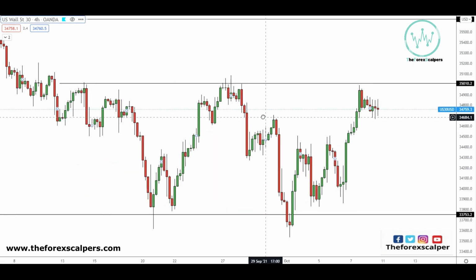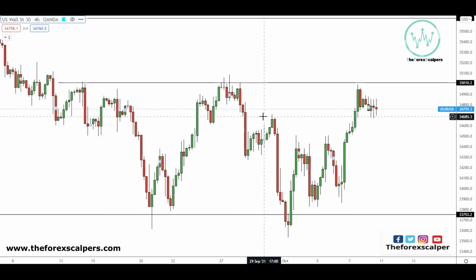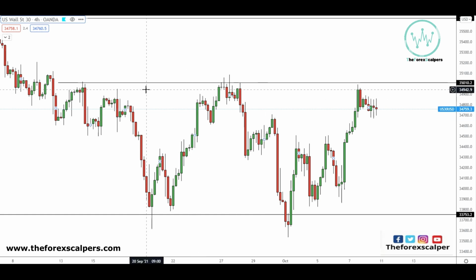Within those levels, you will find buyers and sellers levels, supply and demand. That is what I teach in the education as well. You find your supply and demand areas. I will highlight two important levels. For now, it's a consolidation, ranging market in an overall buyers market on the weekly / daily time frame. So we will see how this will develop.